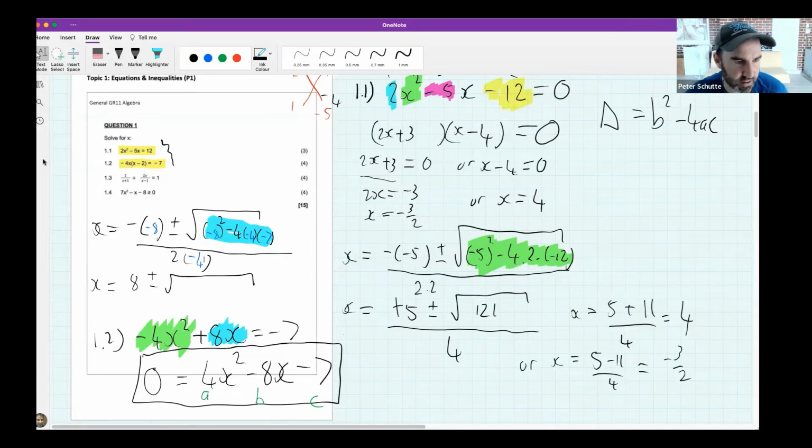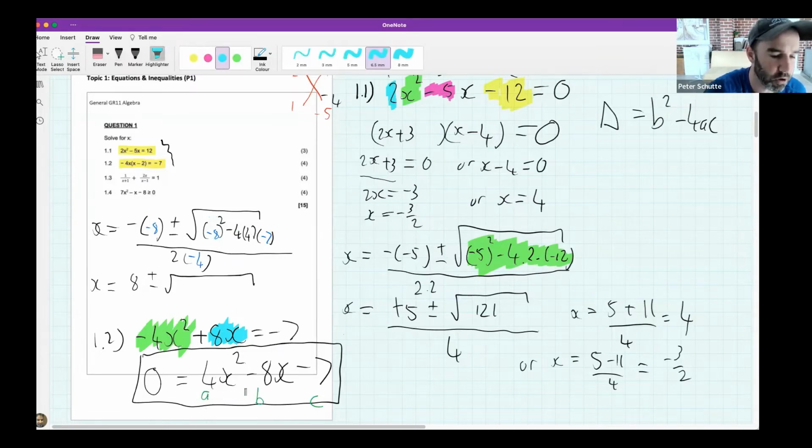Have I made a mistake here, guys? Let's have a look here. -4x squared plus 8x is a, here we go. I've made a mistake. There's no -4 over here. There should be a 4, so have a look. And that's how easy little mistakes can creep in. What we notice is that this should be a 4 because there's a 4 at the bottom here. And then let me check my other bits. The -8 I'm happy with, the -7 I'm happy with. And so what we should get is 64.